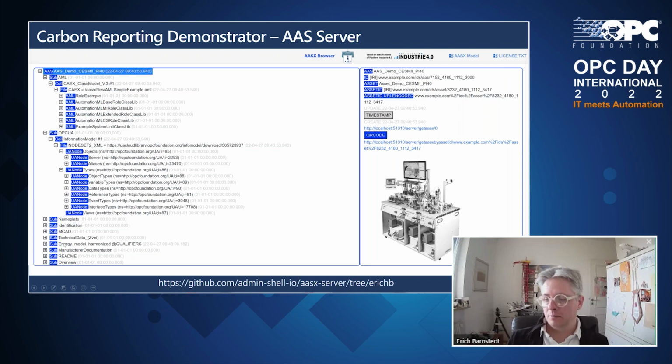And down here on the energy model harmonized, we actually have the carbon report included, right? So again, it can be done, and this is how it should be done, in my opinion.